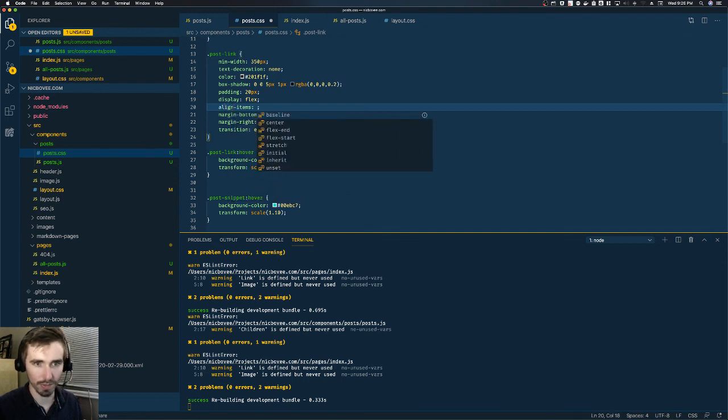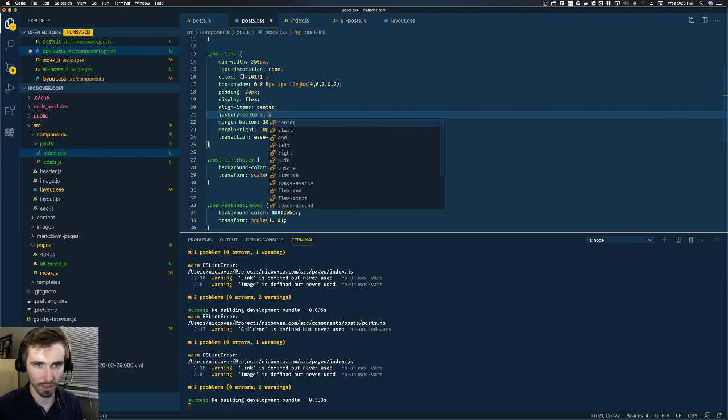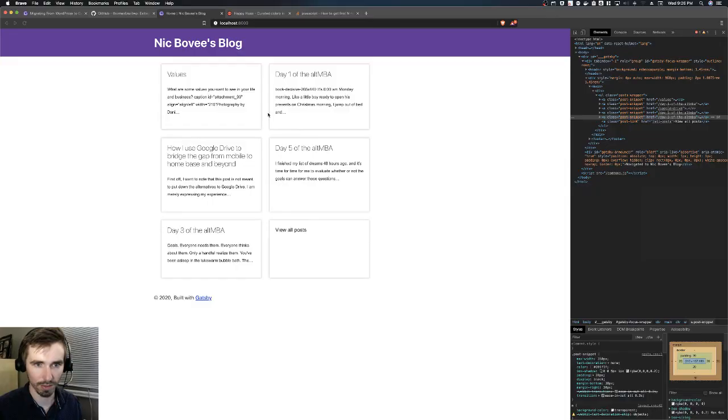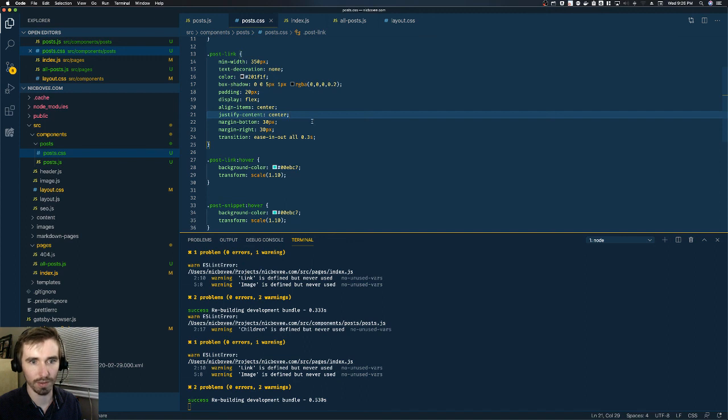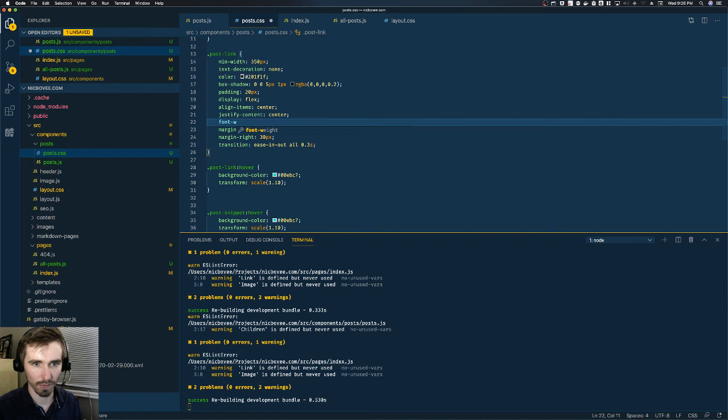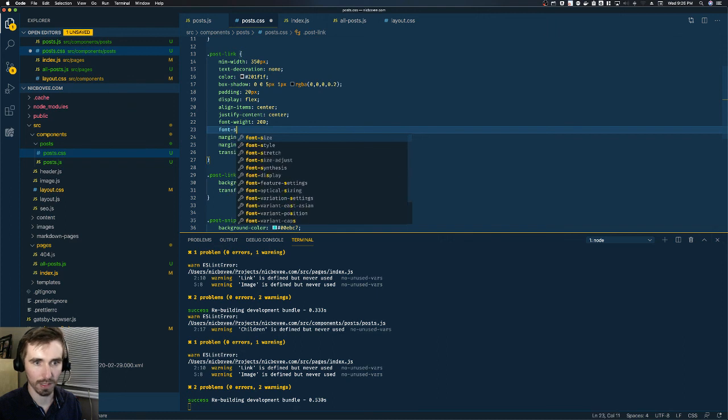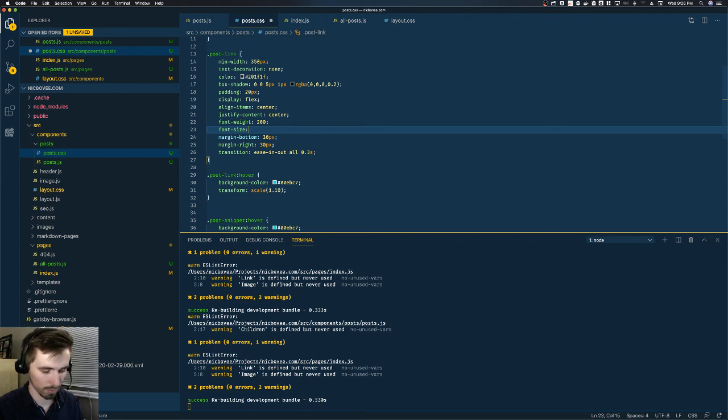Align items center, justify content center, and what's my font weight at? Nothing. Font weight 200. Font size 0.3 rem.